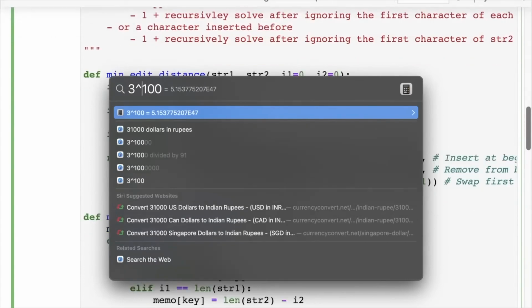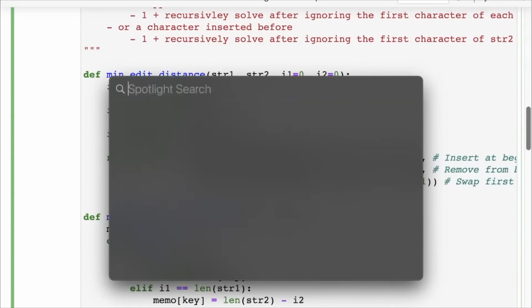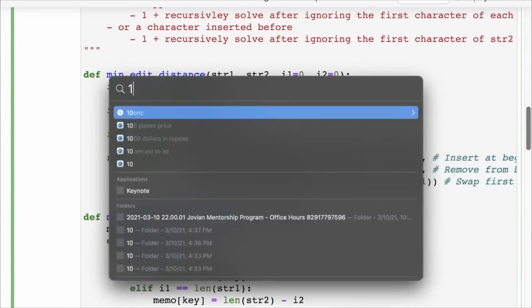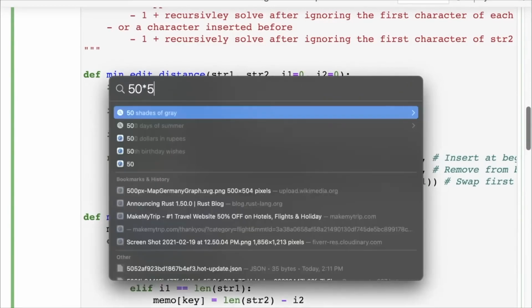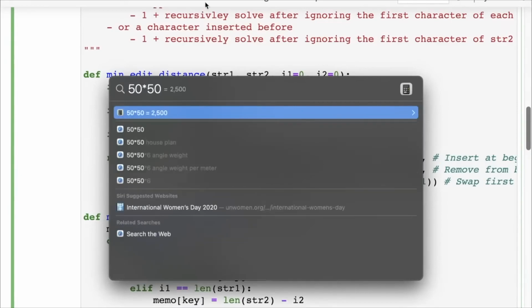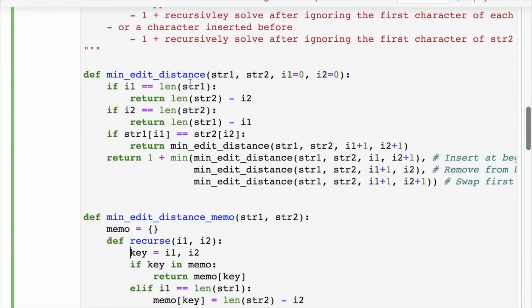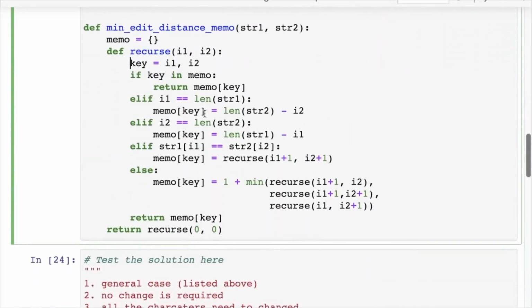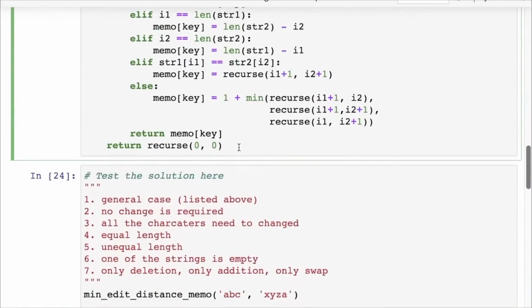On the other hand, with memoization, if the 100 is split as two strings of length 50 and 50, it is only going to take 2,500 operations. So where it was taking 10 to the 47 operations, now it takes only 2,500 operations, which is pretty small. So you can still work with lists of size up to 10,000 or 100,000 very easily using the memoized solution. So that covers this problem.